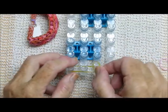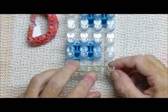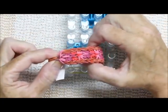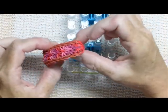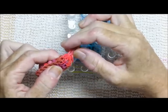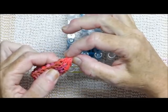So we are going to do A1. I originally had done this at an angle, but this time I'm going to square it off, so we'll see what it looks like in the end. I don't know if it makes a whole lot of difference.